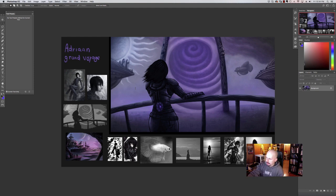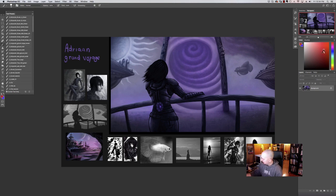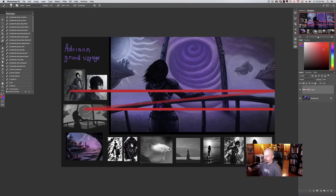The other thing is how this horizon line is a little awkward to us. We were unsure of its intent, right? We could see it, and I could trace it here. It kind of goes like that. Is there a specific reason? It's not just right there on the horizon, you know, a nice traditional sense of one, as you can see in all your reference pictures. So that comes off as a bit sloppy. You want to make it very clear one way or the other what it's supposed to do.